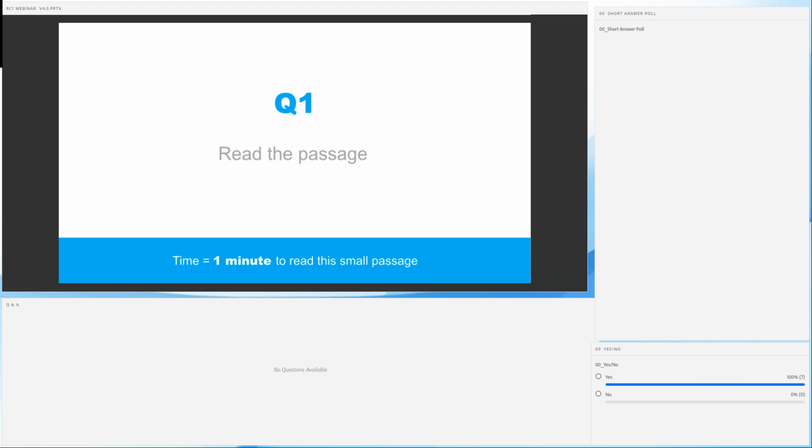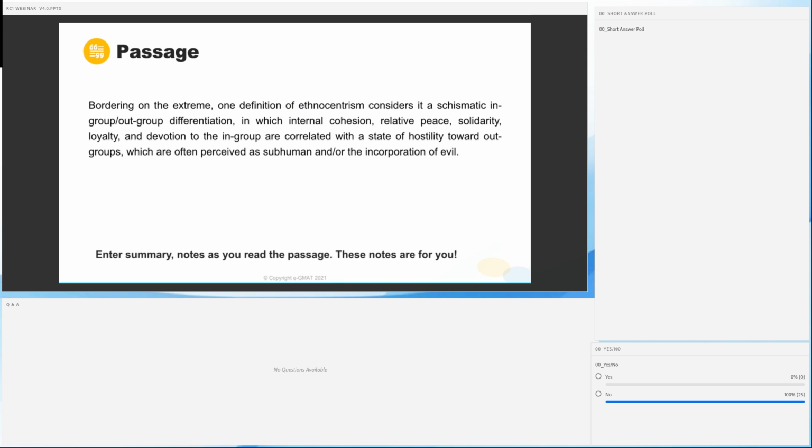Please don't press yes right now. You've not even seen the passage. Are you done reading the passage? So 3, yeah, press no. You can press no right now, so that when you toggle it to yes, I know you guys are done. Perfect. Thank you. Here is the passage. And as you're reading, put in your summary here in the short answer part. As it says, enter summary and notes as you read the passage. So just put in your notes over here. I'm going to mute myself for the next 50 seconds.